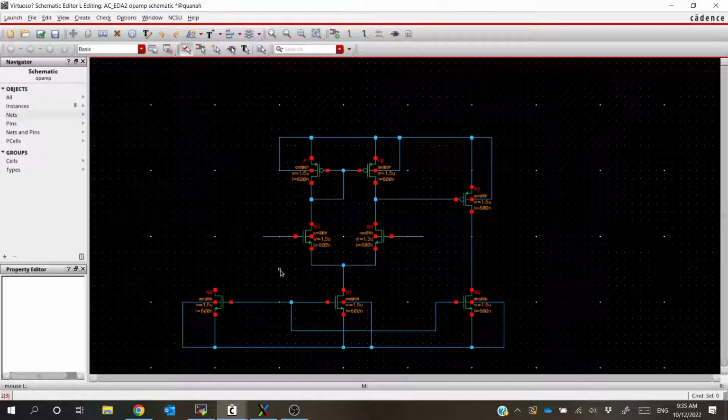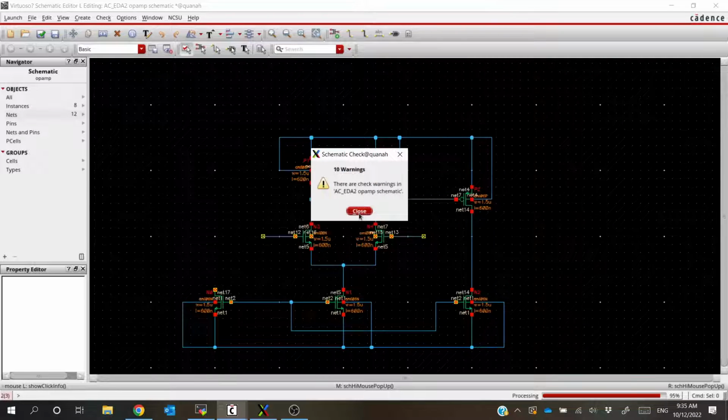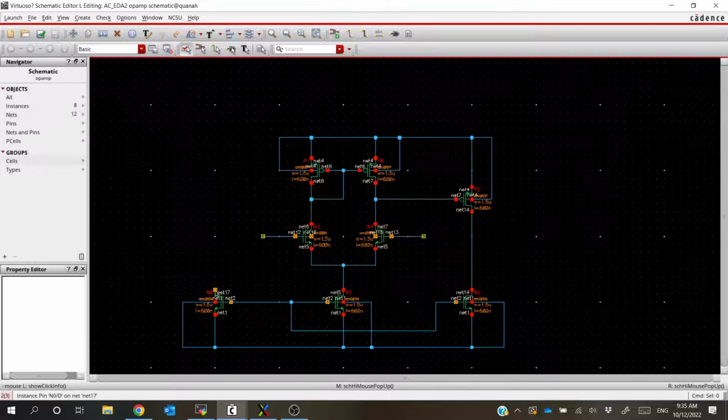But there is still something that I'm forgetting. And it's not these inputs. It's not to add the ground or VDD or anything like that. We haven't gotten to that point yet. But there are two pins that aren't connected. And if I save and check, it will give me a lot of warnings because there's lots of stuff that's left unconnected. For example, these pins here. Let's actually wire this out.